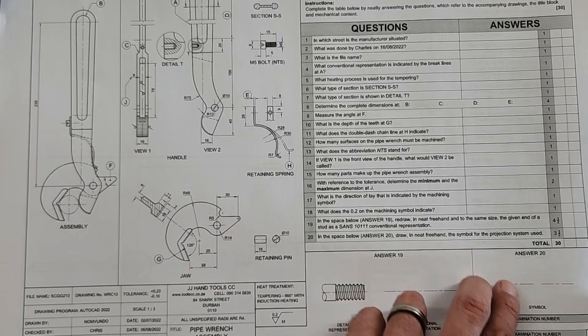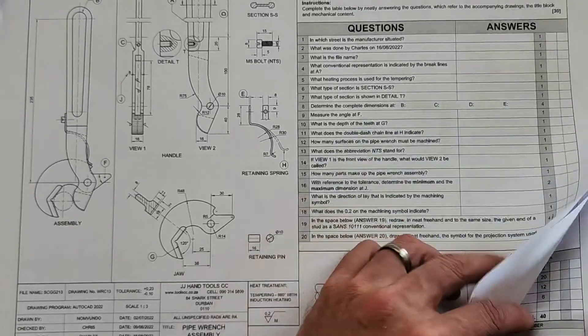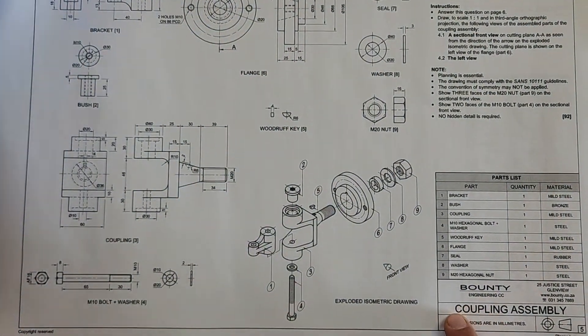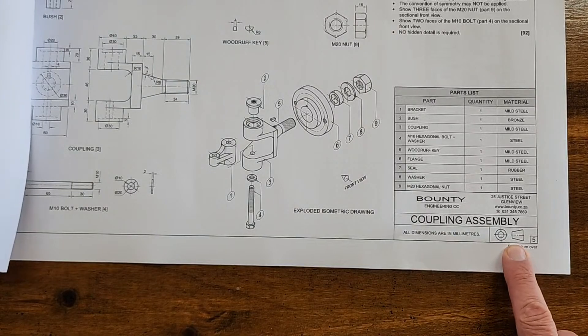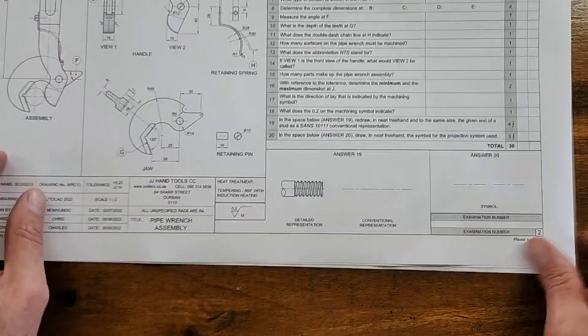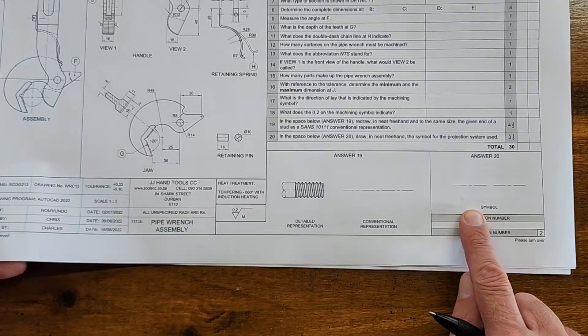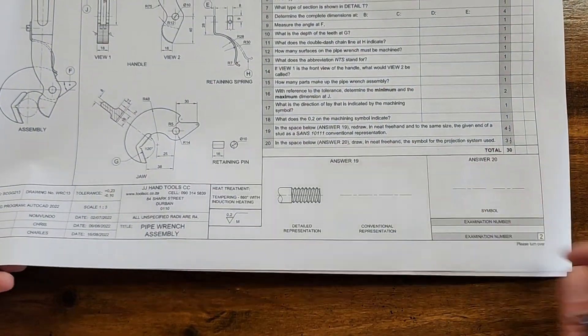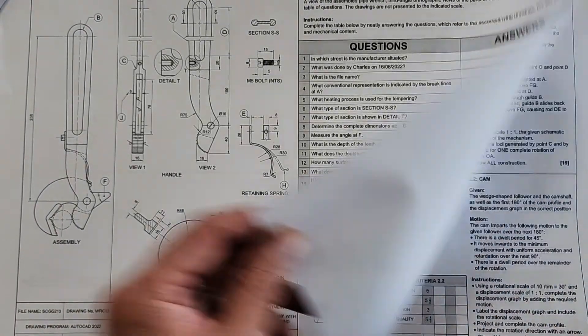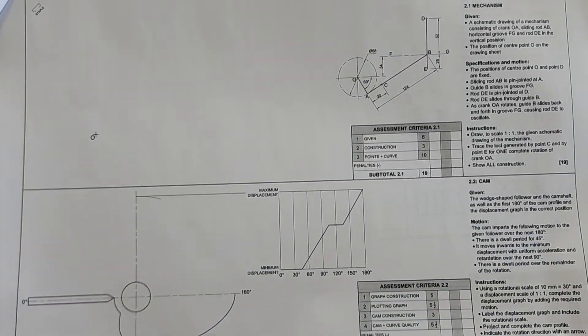This projection symbol is actually shown to you in this paper. If you page to the last question, which is the mechanical assembly, then that symbol is right here at the end. So you can literally page to the last page and copy that symbol in here in freehand and you're going to get four marks. You can thank me in the comments for that four marks that's gifted to you just by watching the first few seconds of this video.